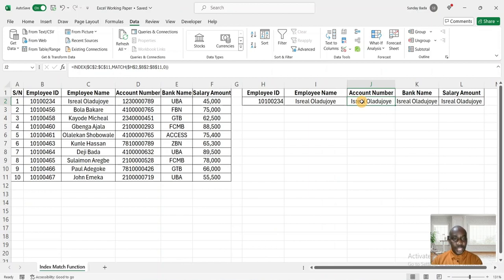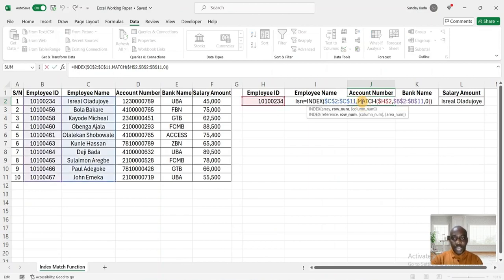Double click it so that it will show you. Now we want it to return the account number, not the employee name. Make sure your cursor shows the star point like this, hold down your left key and bring it to the account number. Drop it there, press enter.